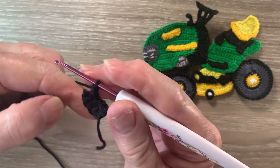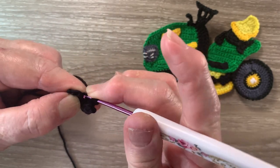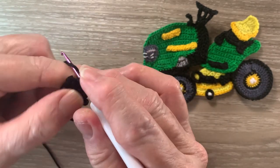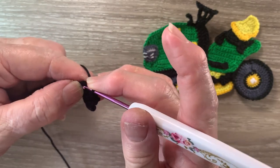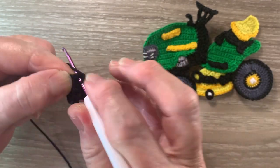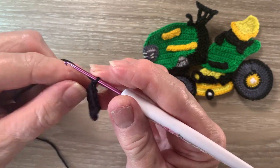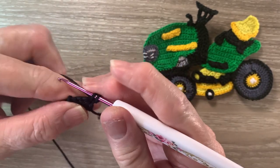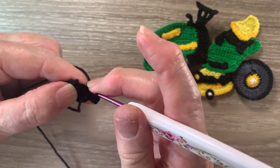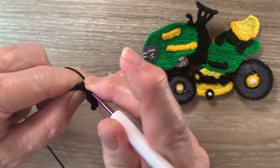For row 3, I start with 1 chain and turn. I work a joined single crochet over the first 2 stitches, 1 single crochet into the next stitch, and 2 single crochet into the last stitch. And for row 4, I start with 1 chain and turn. I work 2 single crochet into the first stitch, 1 single crochet into the next stitch, and a joined single crochet over the last 2 stitches.